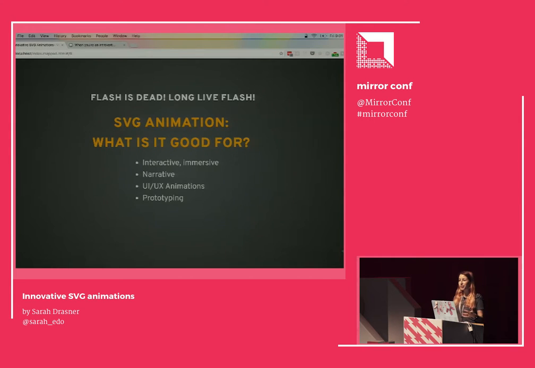It's awesome for prototyping because you can throw it together really quickly and show clients work that's really, really fast, and you're able to manipulate it on the fly right in your browser, which makes it really easy. You don't have to go back to a graphics editor necessarily. And it's super awesome for data visualizations because you can manipulate it on the fly.